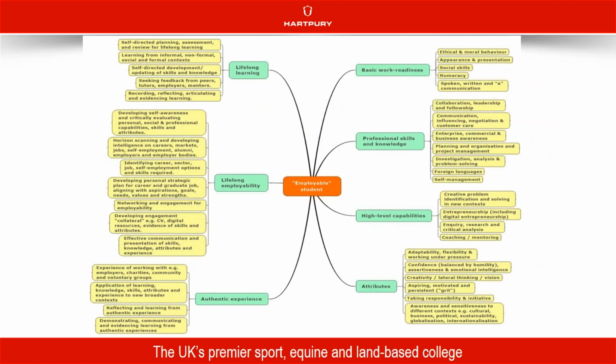I'll just bring this up because, for those of you that don't know, this is the JISC tool, and we will come back to this a little later. This was the diagram produced by the JISC project on the employable student, which for each of these basic attributes had quite a lot of detail that helped to support the questionnaire that we asked of all the module leaders to find out what was actually going on in the curriculum. So I will return to that, but for those of you that haven't seen it, I'd just bring this up so you know what I'm talking about.